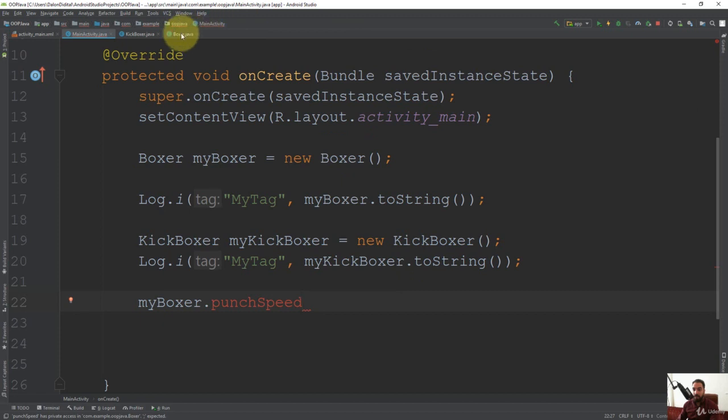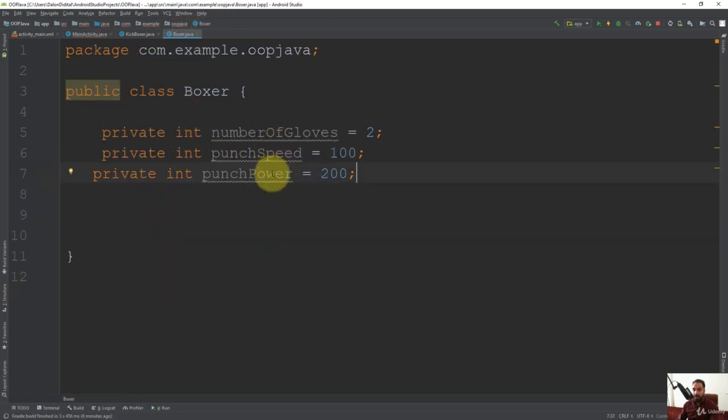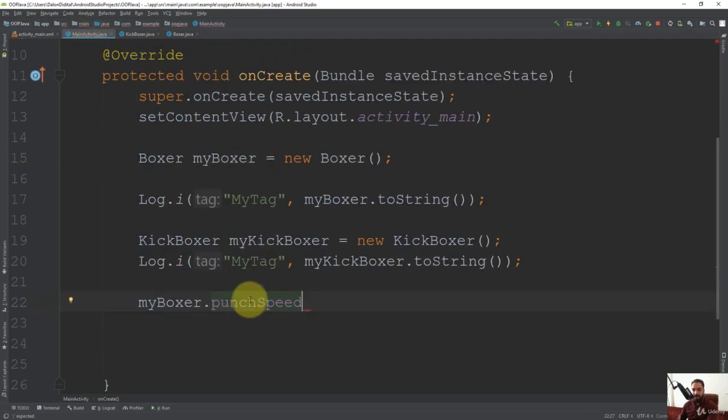Because if you go to the Boxer class, this punch speed instance variable is declared as private. So if you delete this private keyword, and if you go back to the main activity class, you can see that here we have no errors and we can access the punch speed variable.